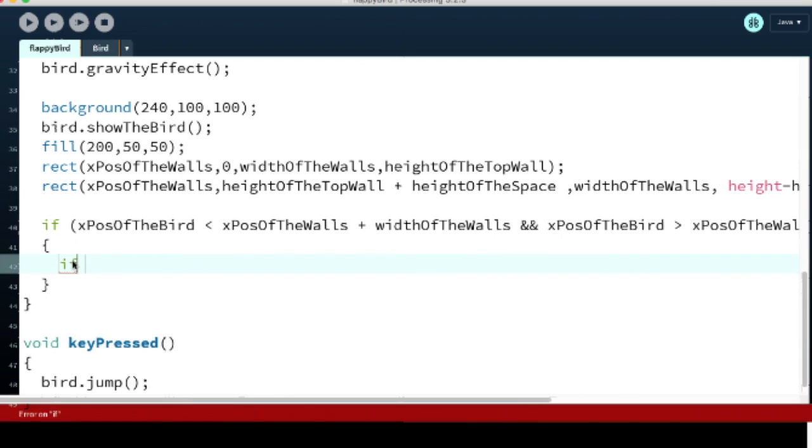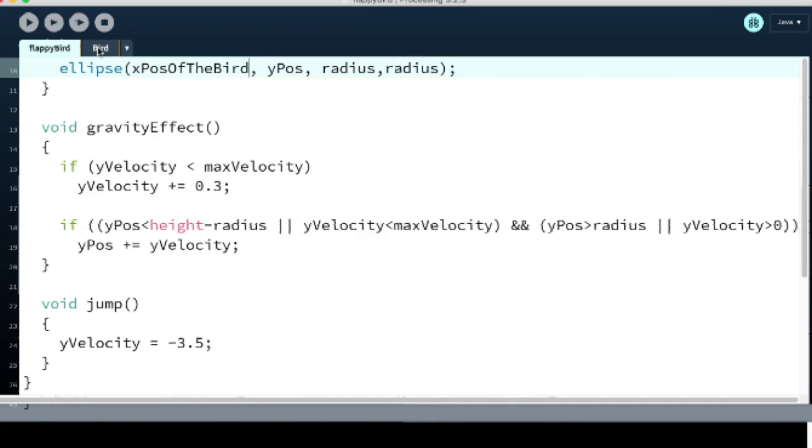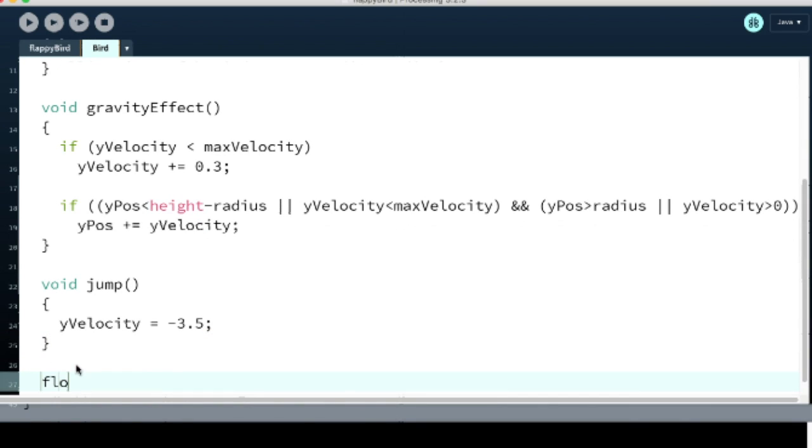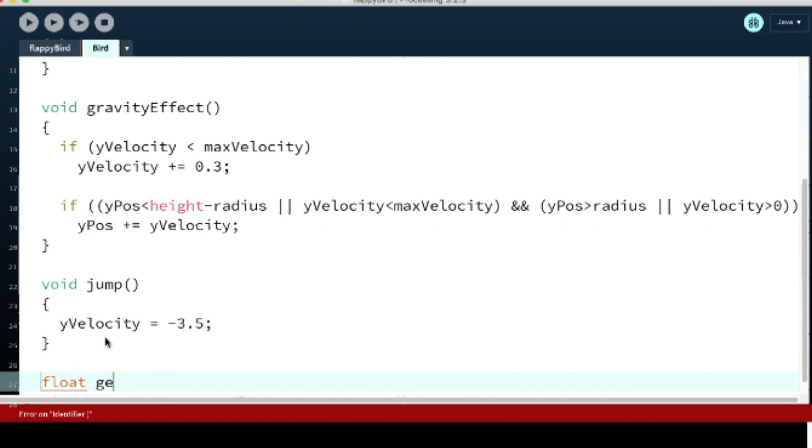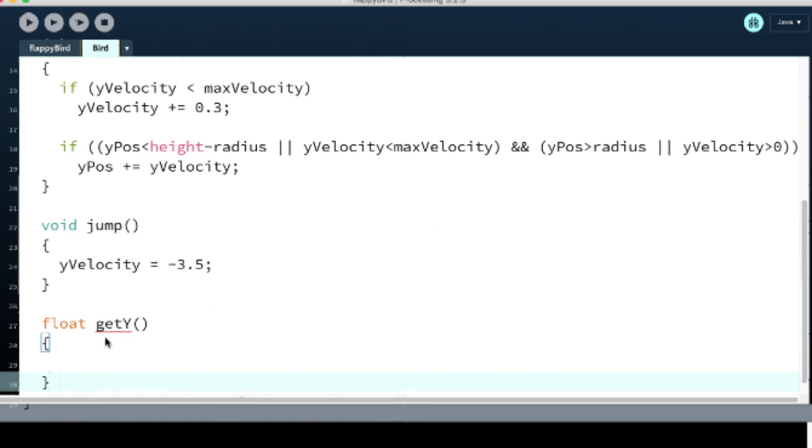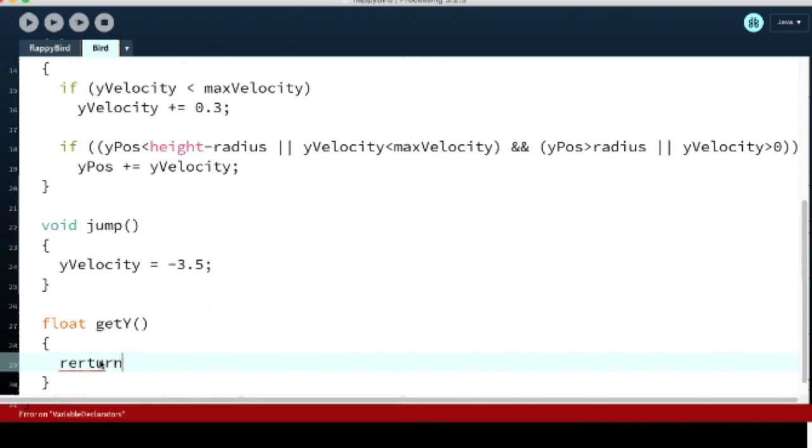But before that, we need to go back to our bird class and implement one more function, which we called float get y. We need this function in order to get the y of the bird. So this function returns the y position of the bird.